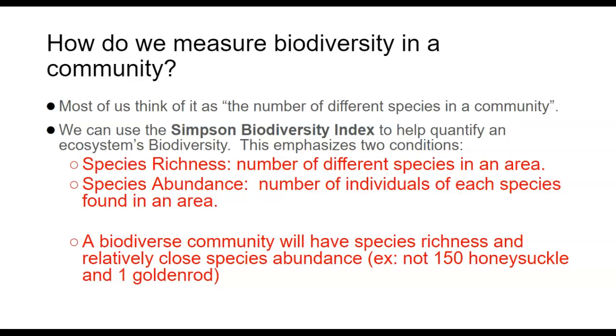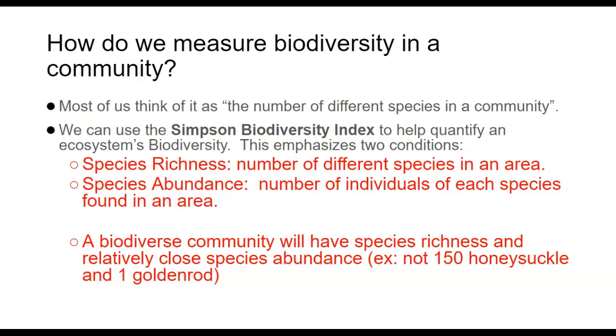But the trickier one then is to look at relative species abundance. In other words, how many individuals of each species are being found? In my first picture of that kelp forest, there seemed to be a pretty even number of species that seemed to have a pretty sustainable way of living for that ecosystem. So there was lots of kelp, there were lots of fish, there were a few sea otters that looked pretty healthy. But sometimes in communities you can have an overabundance of one species that outcompetes everything else and ends up killing off a lot of things.